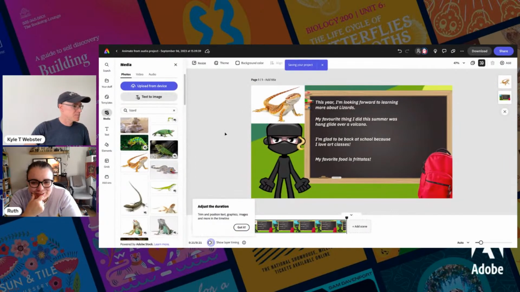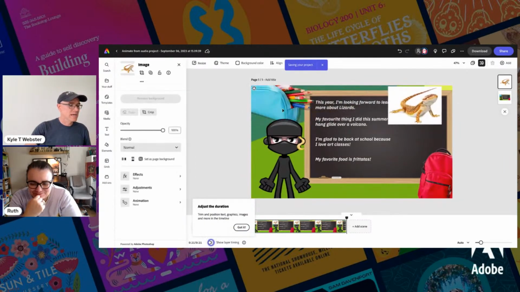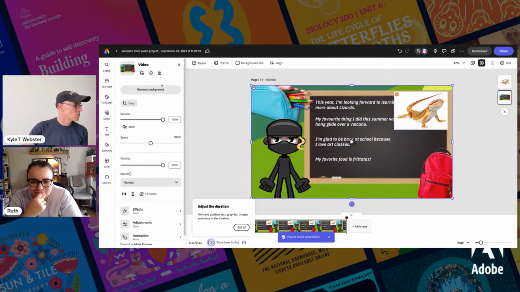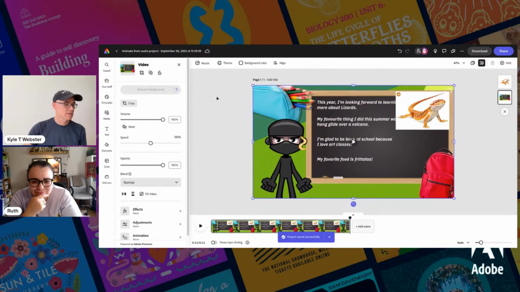Let's go ahead and try this bearded dragon. All right, now you know the trick. Everyone knows the drill. What do you want to do? You want to get rid of the white, remove background, okay? Wave your hands around. It's like a little magic trick. And when you're ready, see if you can time it with a kablam.